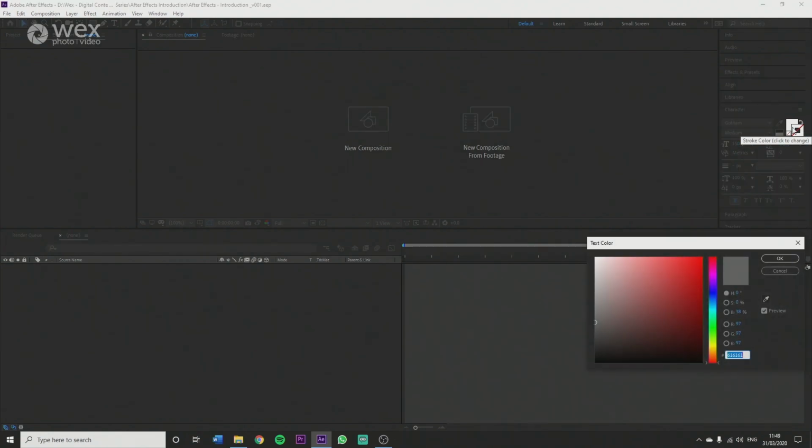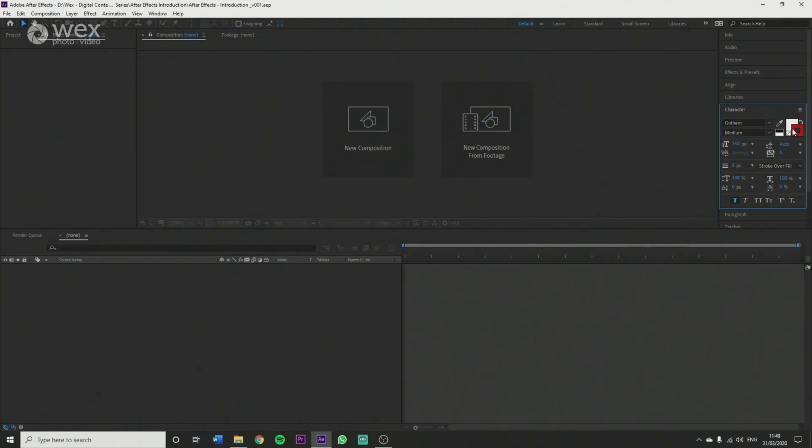So what you do is if you assign a color to that, this produces an outline to the text. So if I click OK, if I was to make any text with this now, it would be white, but with a red outline, and you can adjust the thickness of that outline just with this here. Set the stroke width, as you can see. The higher the number, the thicker it will be. The lesser the number, the thinner it will be. And if you don't want it, then you can just click this little no stroke color here and it will just get rid of that for you. So now it will just be a block white without the outline.